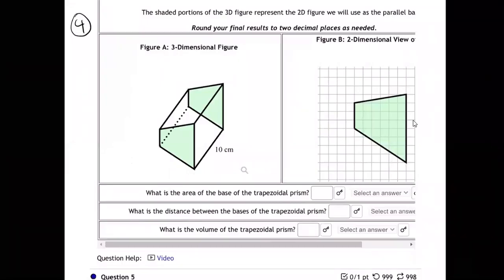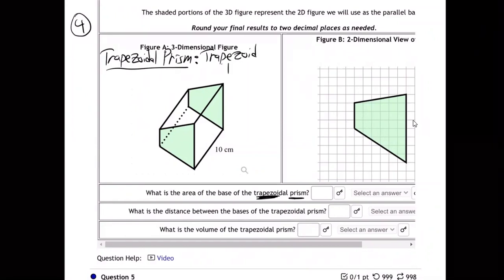Okay, so this is actually, as they say right here, a trapezoidal prism. Why do we call it a prism? There is a trapezoid top and bottom. Well, really, it's kind of laying on its side. So normally, you know, top and bottom. So a prism is a shape that has two of the same thing, top and bottom.